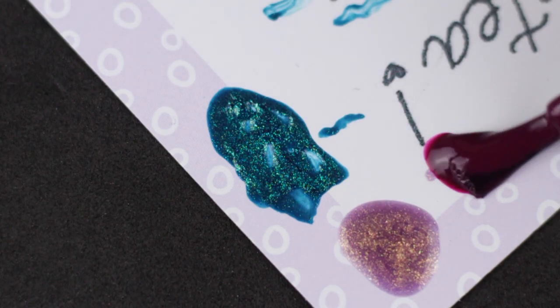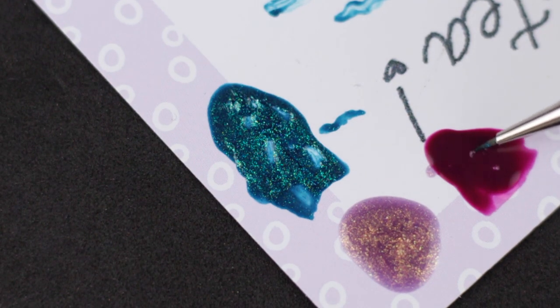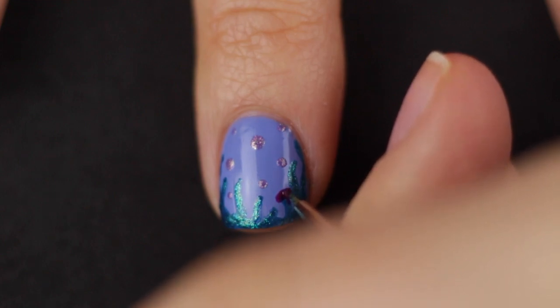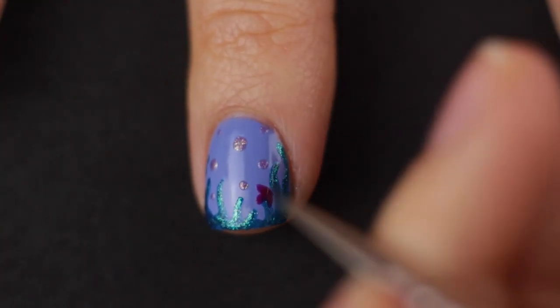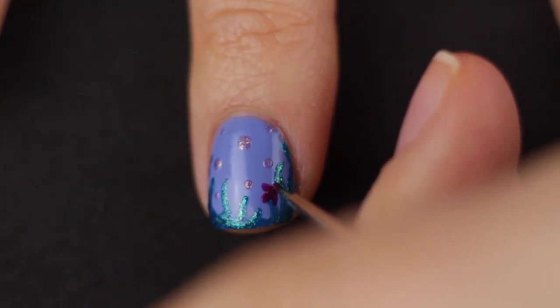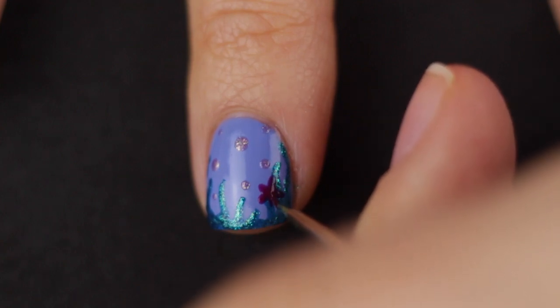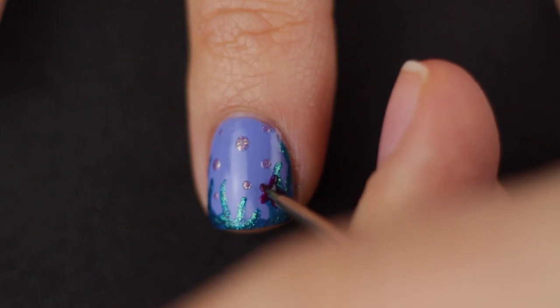And then I'm going to take that gorgeous wine color and I'm going to draw some little starfish, or they might be flowers, I'm not 100% sure, but basically just a super easy little 5-pointed star, flower, fish, whatever you want to call it. And I drew a bunch of them because in my world we have a lot of different little starfish on each nail, and they're all hanging out together and enjoying the glittery seaweed and air bubbles.